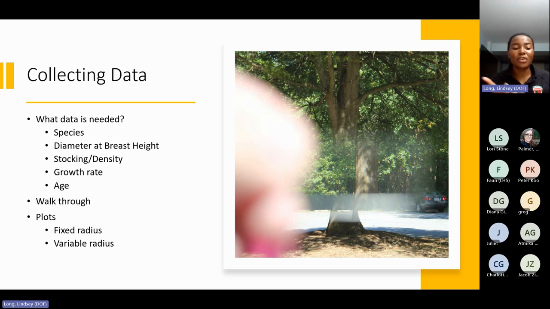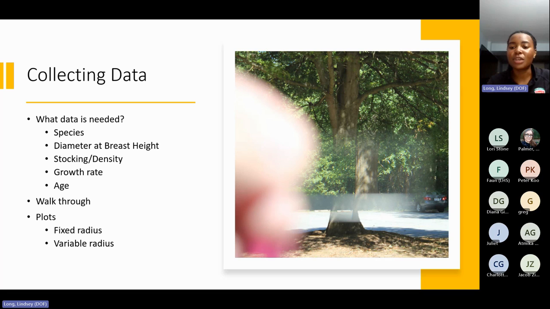So prisms are used for variable radiuses, which means I can just walk through the forest, drop a plot, pull out my prism and start jotting down trees that are in. I know whether a tree is in or not based on, let's look at the picture. So this tree would technically, it's actually really close. I'm going to say it's in for the sake of the example because it is kind of in. Yeah, I would say that's in.